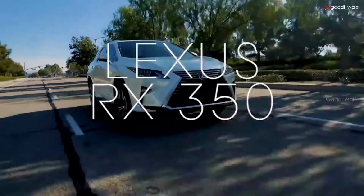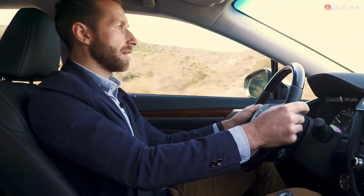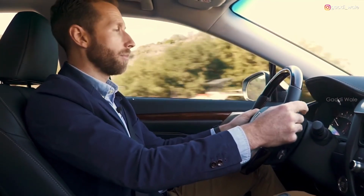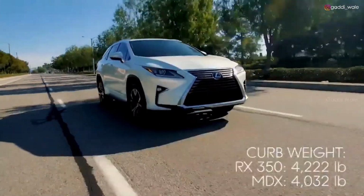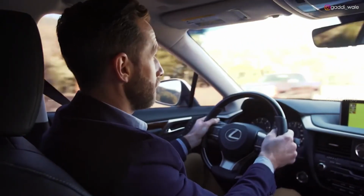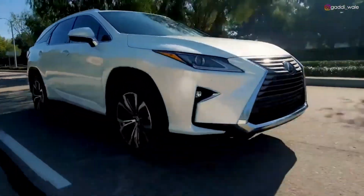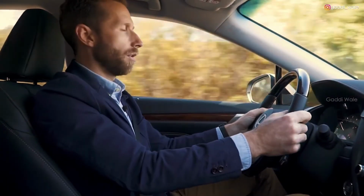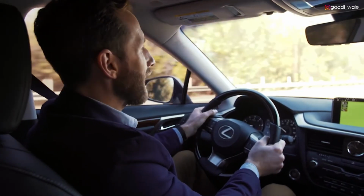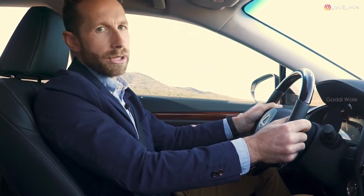All right, so here we are in the Lexus RX 350. Now, much like the MDX, it's got a 3.5-liter V6 with almost the same horsepower and torque numbers. But one number that's different, it weighs nearly 200 pounds more than the MDX. When you add that kind of weight into this, well, it feels sluggish on acceleration and really top-heavy when you're just even moving in your own lane. Now, once you're up to speed, the car's relatively smooth. It is a Lexus after all. The shifts are quick. That's thanks to an 8-speed transmission. So overall, yes, it's a comfortable ride. It's a fine SUV, but I wouldn't say it's a memorable experience.